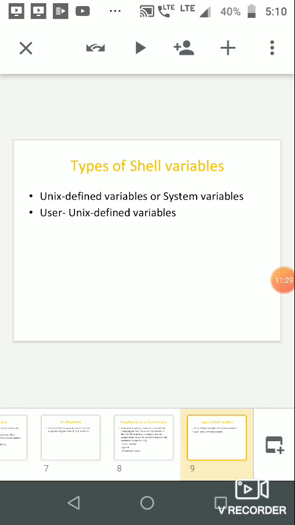So these two types of variables can be there in Unix. We will have a lot of other discussion about Unix variables and other Unix shell programming related topics in the consecutive slides and consecutive lectures.